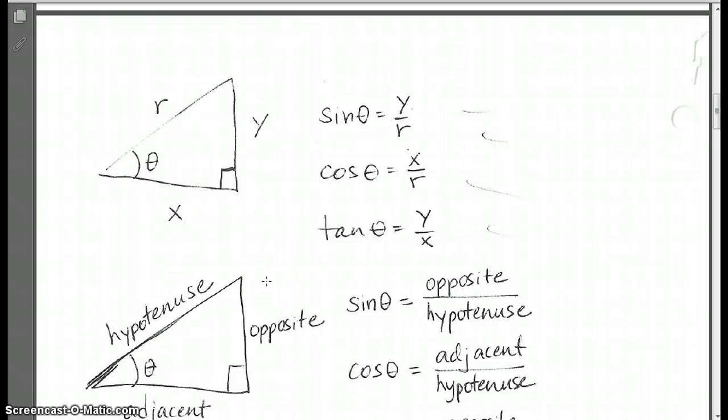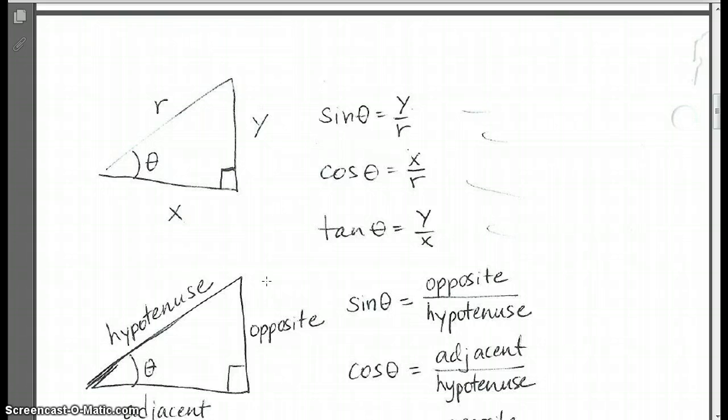The first section in chapter 4 is about right triangle trig. So now you're going to start working with triangles that revolve around the SOHCAHTOA idea, which a lot of you might be familiar with. And the other thing that we'll study in chapter 4 is working with oblique triangles. Oblique triangles are triangles with no right angles.